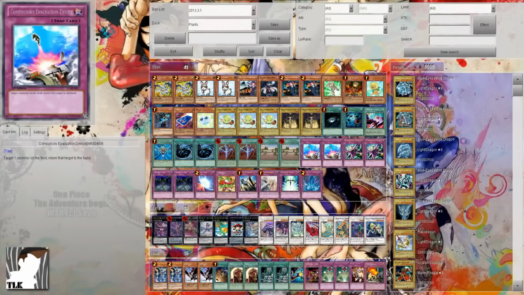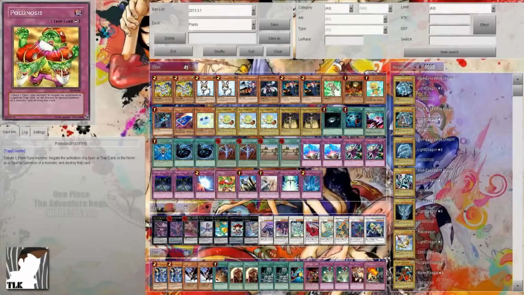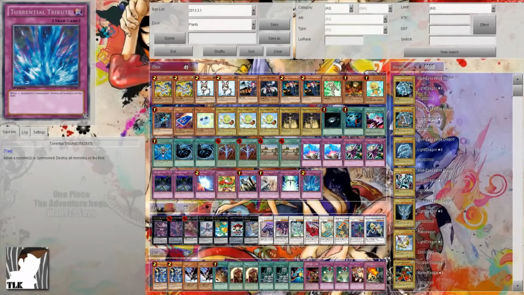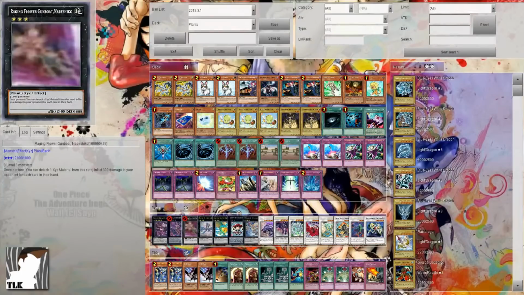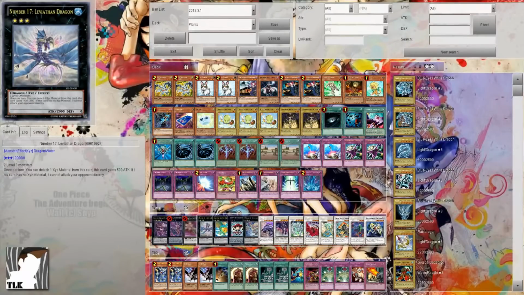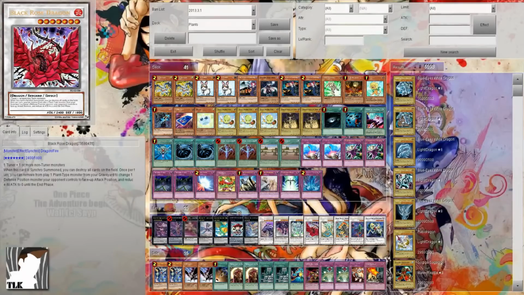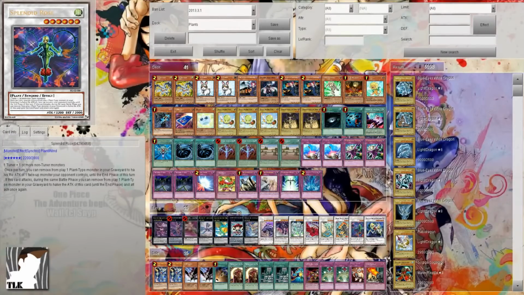For the traps, we have 2 Compulsories, 2 Prisons, 2 Chains, 1 Mirror Force, Polymerization, I think that's how you say it, Judgment, Warning, Starlight Road, and Torrential Tribute. Now for the extra deck, we have 1 Sugar Girl, Dijin, actually there's already another Dijin inside this deck, so we have 1 Machine Armored Dijin. We have a Raging Flower Gunboat, and I can't see what that last word is. 1 Leviathan, 1 Leviair, 1 Dijin, 1 Zenmains, Worm, Scrag Dragon, Stardust Dragon, Black Rose Dragon, Ancient Fairy Dragon, Iron Chain Dragon, Splendid Rose, and 1 Cataster.